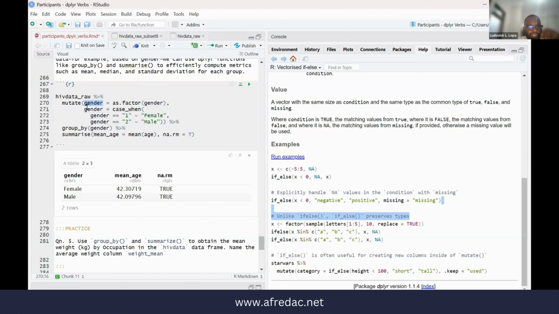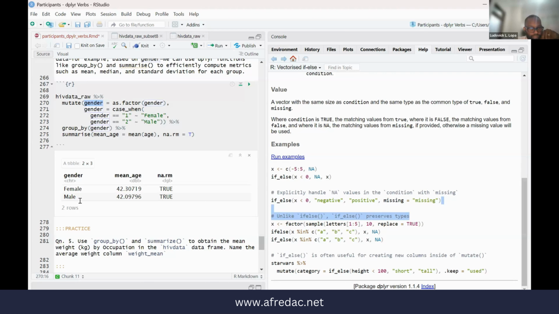And then in this line 271, we introduced the case when, which we've just learned. So case when gender equals 1, it's supposed to be female, and when gender equals 2, it's supposed to be male. After that, we said group by gender, so we want everything that comes after this to be grouped by gender. And then we want the summary of mean age by these two genders.